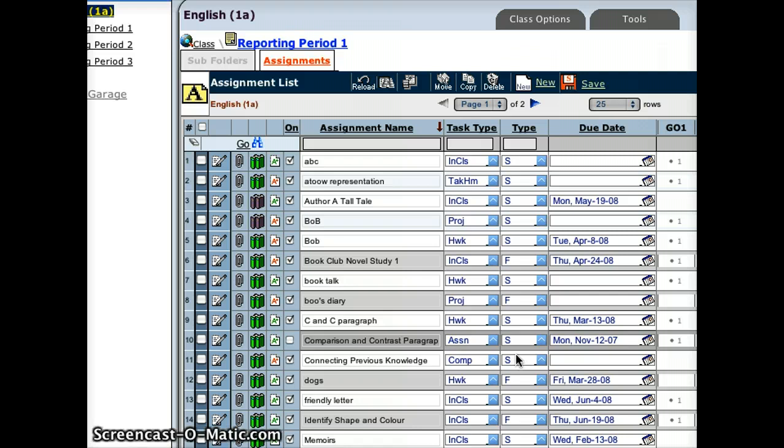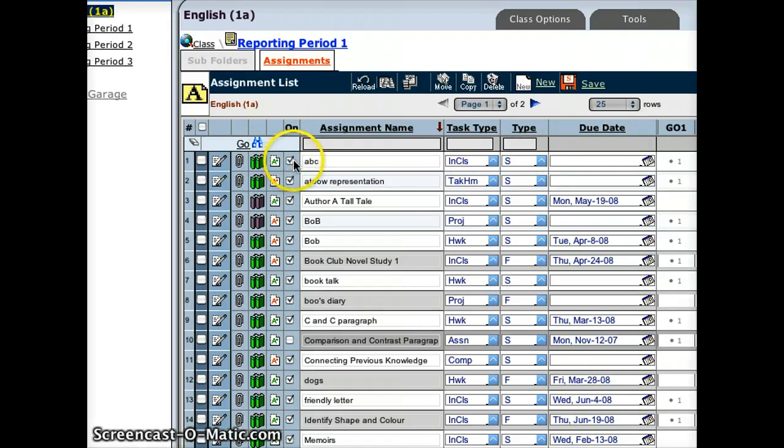If you have a task that you want to remove from the grade but not remove from the parent portal, so a task that you want parents still to see actually happened but you want to remove from the final grade, for example some of your first period assessments, what you can do is simply change this S to an F to mark it from summative to formative.